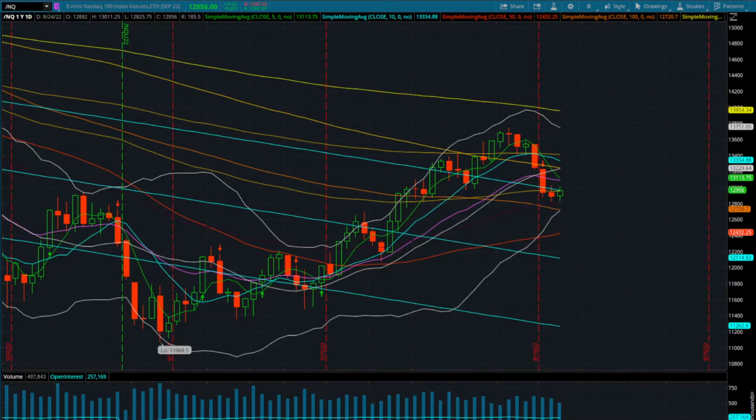What's going on, guys? Let's take an overall look at the Nasdaq 100. What we are going to be looking at here is the Nasdaq futures. We're going to be getting a macro overview so we can have a good idea as to where we could be heading, whether we need to start positioning ourselves for this bounce or if we've got lower levels to be confirmed.